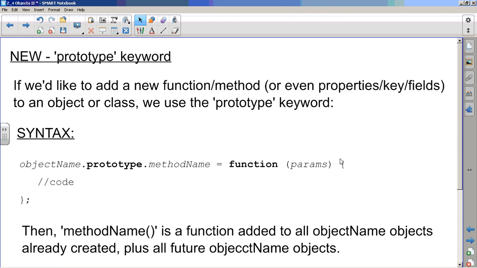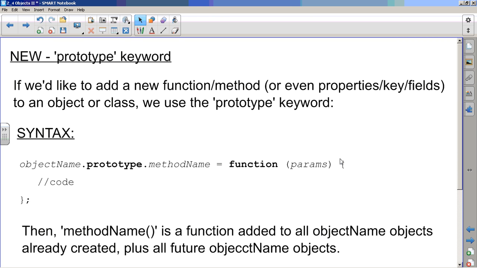Here's some new stuff. I think that other stuff, that class business, was probably review, certainly review of the Code Academy stuff. So, prototype. If we'd like to add a new function or method, or even properties or keys or fields, to an object or class, we'd use the prototype keyword.